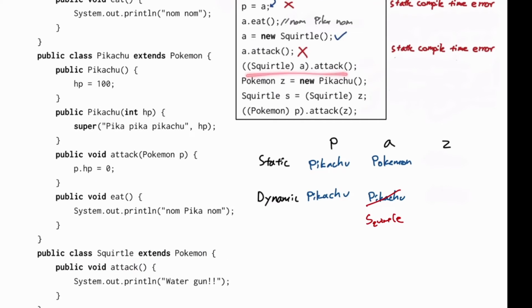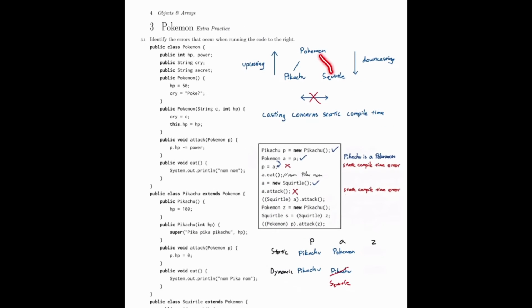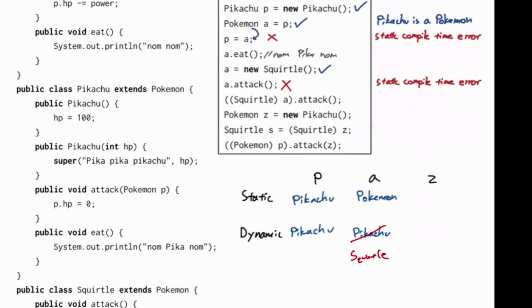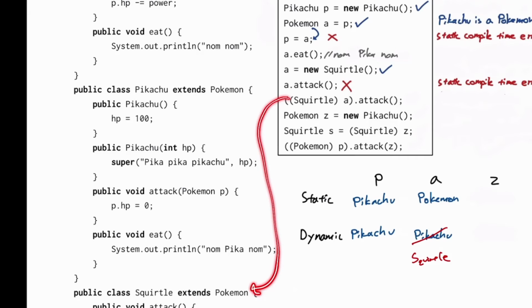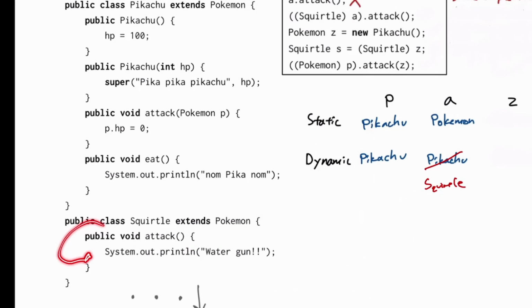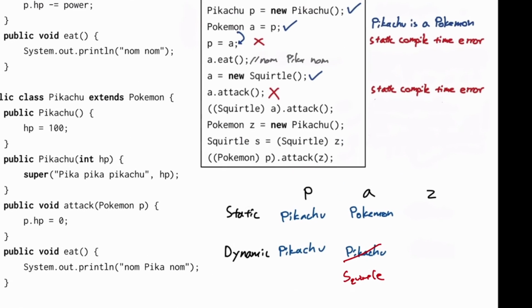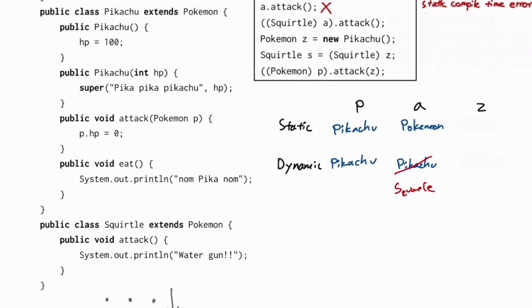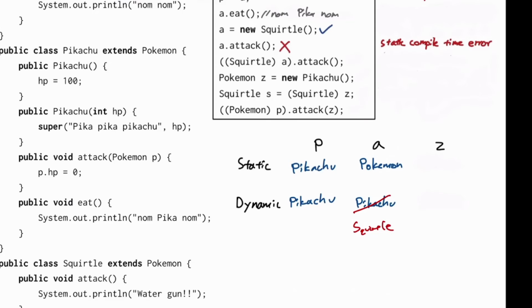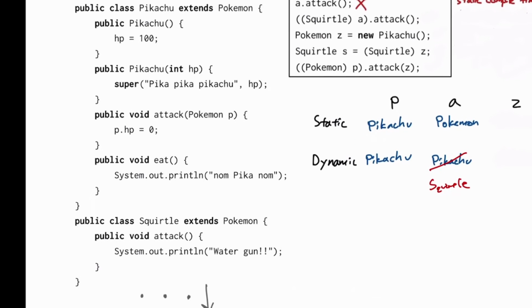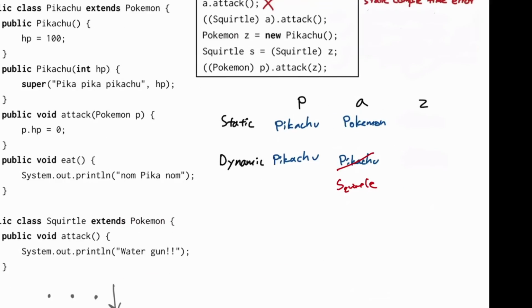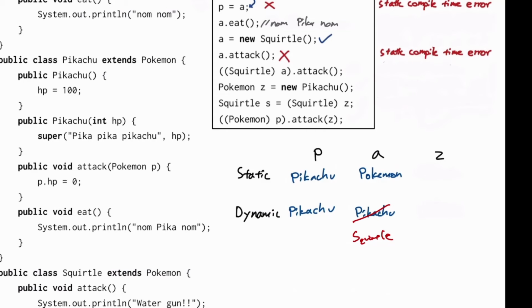In this line, we've downcasted the variable a from type Pokemon to type Squirtle. Remember that this is perfectly fine because Pokemon is a parent of the subclass Squirtle. So now when the compiler goes to this line, it'll look in the Squirtle class and find that there's a method with this name and this signature. So the compiler will pass over this line with no issue. Since the dynamic type is Squirtle, when this code's actually run, it will also use this method right here. So when this line is reached in the code, it will print water gun.